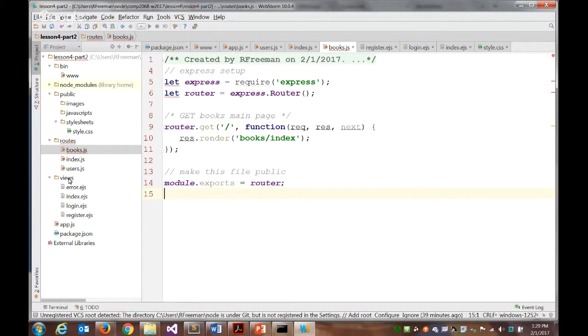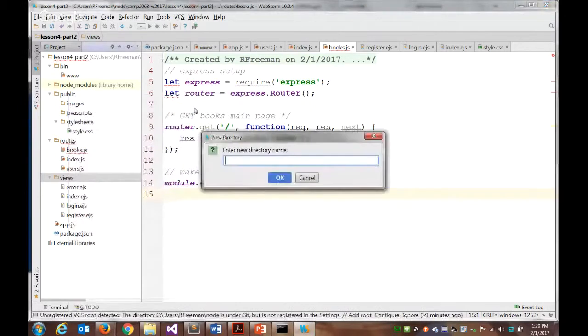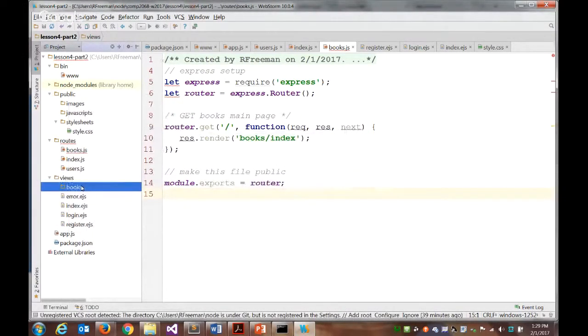So inside of views, let's make a new folder called books. So now I have a subfolder. And then inside of my views and books, I want to make an EJS view called index.